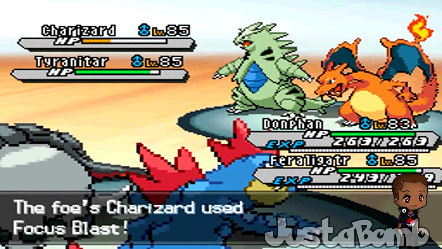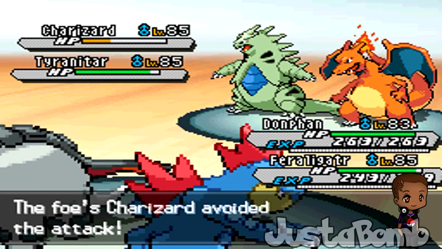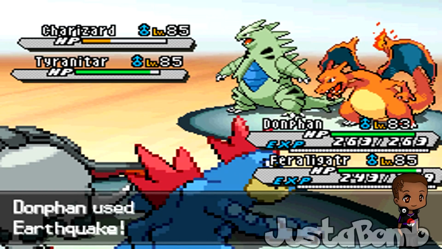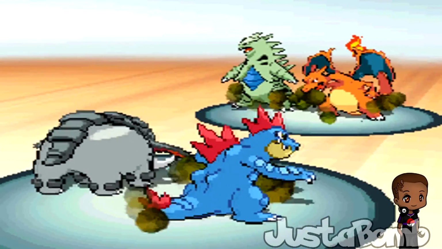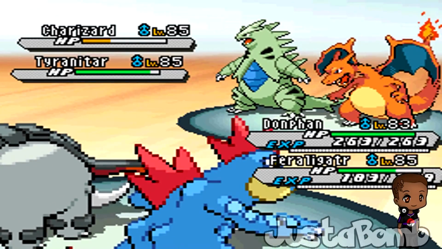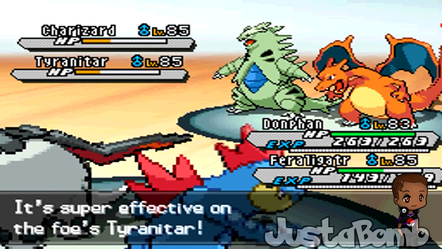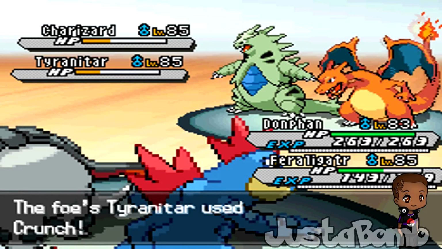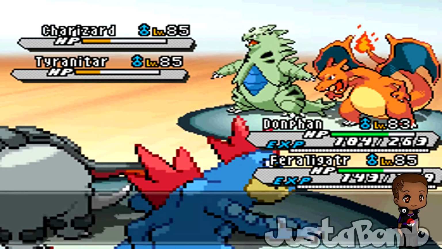Now the Charizard is going to go for the Focus Blast, gets the Focus Miss. The Feraligatr is going to go for the Hydro Pump, however it misses. Now the Donphan goes for the Earthquake, not effective against the Charizard, but super effective against the Tyranitar. As we can see, it does a good chunk to the Tyranitar's health, and the Tyranitar is going to retaliate by going for the Crunch.